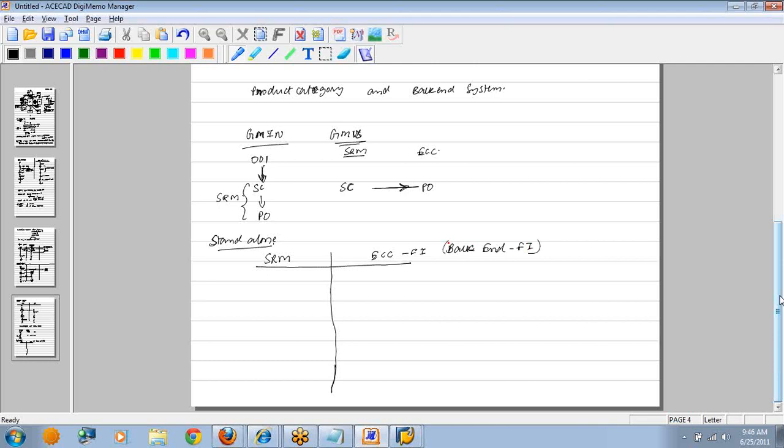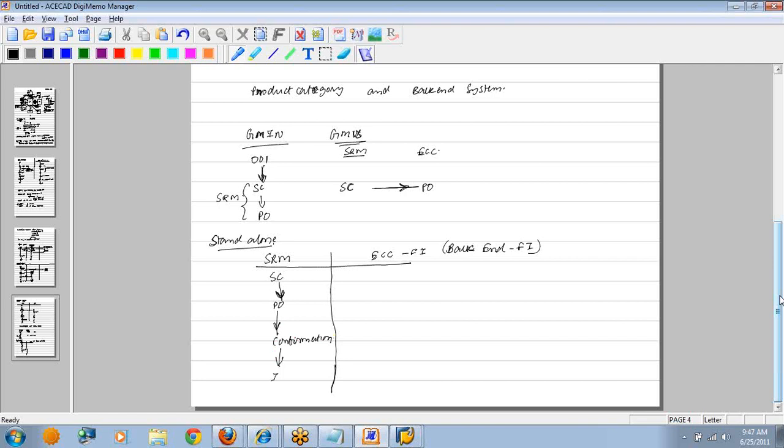I never worked on this scenario. I have been working on either classic or extended classic scenario. Shopping cart will be created in SRM system, and once it is approved, that goes to the sourcing, carry out sourcing, and buyer will convert shopping cart into purchase order. Once purchase order is done, confirmation is done in SRM system.